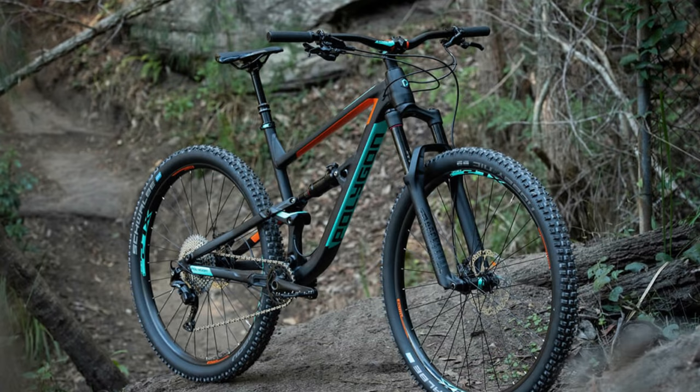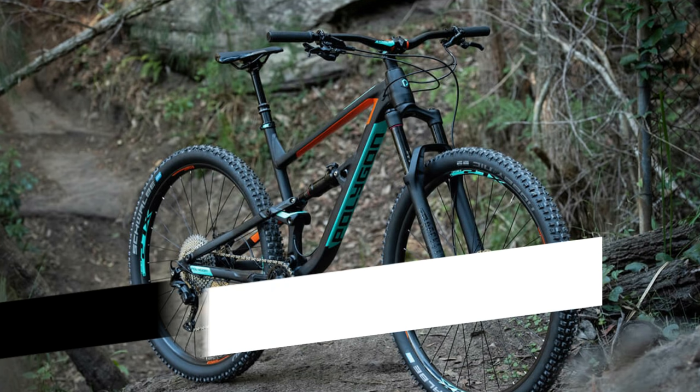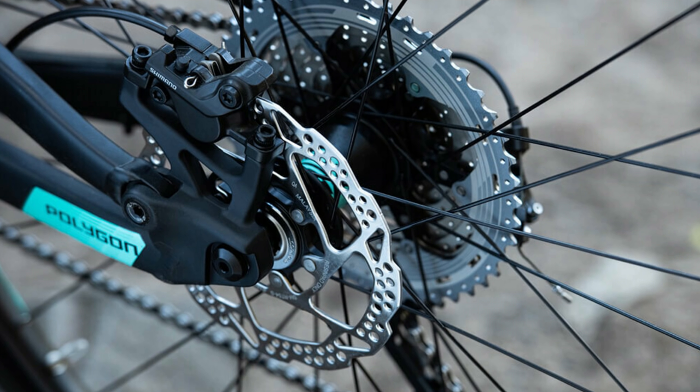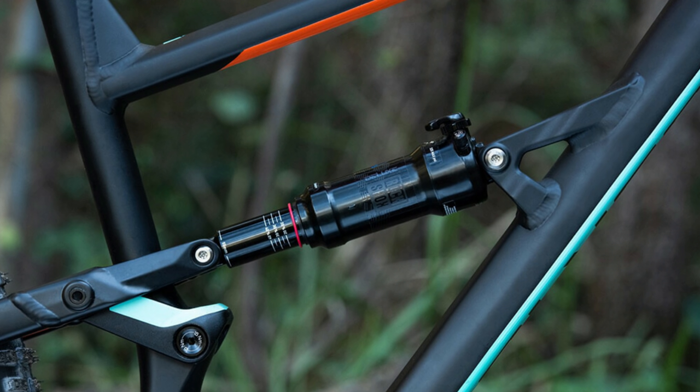The next bike is the Polygon Siskiyou T8 — the upgraded version of the T7. The T8 retails for $3,299, but is sold at $2,999 at Bicycles Online. For the extra cash over the T7, you get an 11-speed drivetrain — a mixed XT and SLX setup with a 46-tooth cassette — upgraded Shimano M615 brakes, and most importantly, upgraded suspension. You get the RockShox Revelation up front and the RockShox Deluxe RT3 rear shock. The Revelation's 35mm stanchions make the bike track better in the rough, and both the fork and shock are more sensitive and supple at the beginning of the stroke, while still maintaining the T7's nice supportive nature.